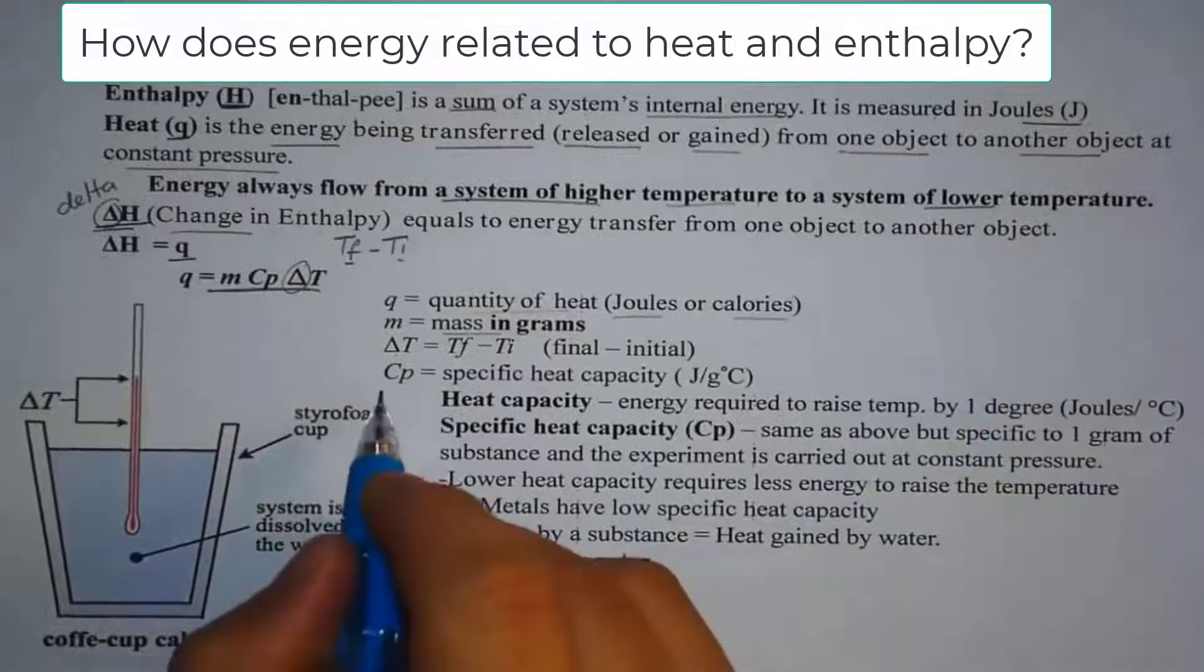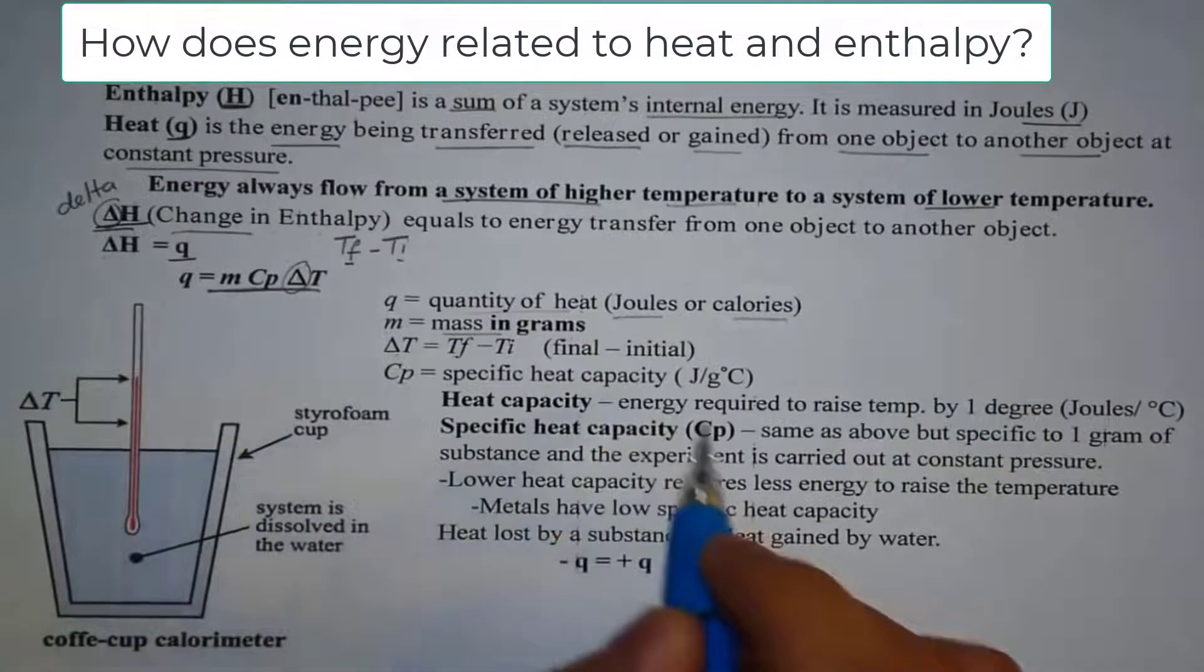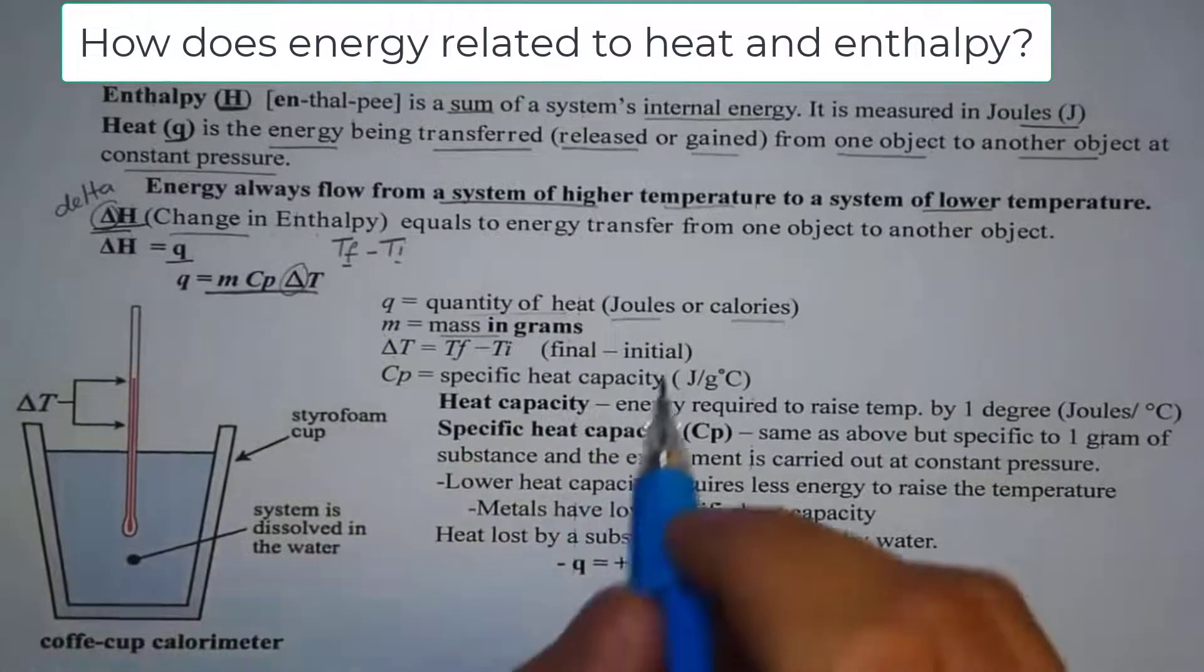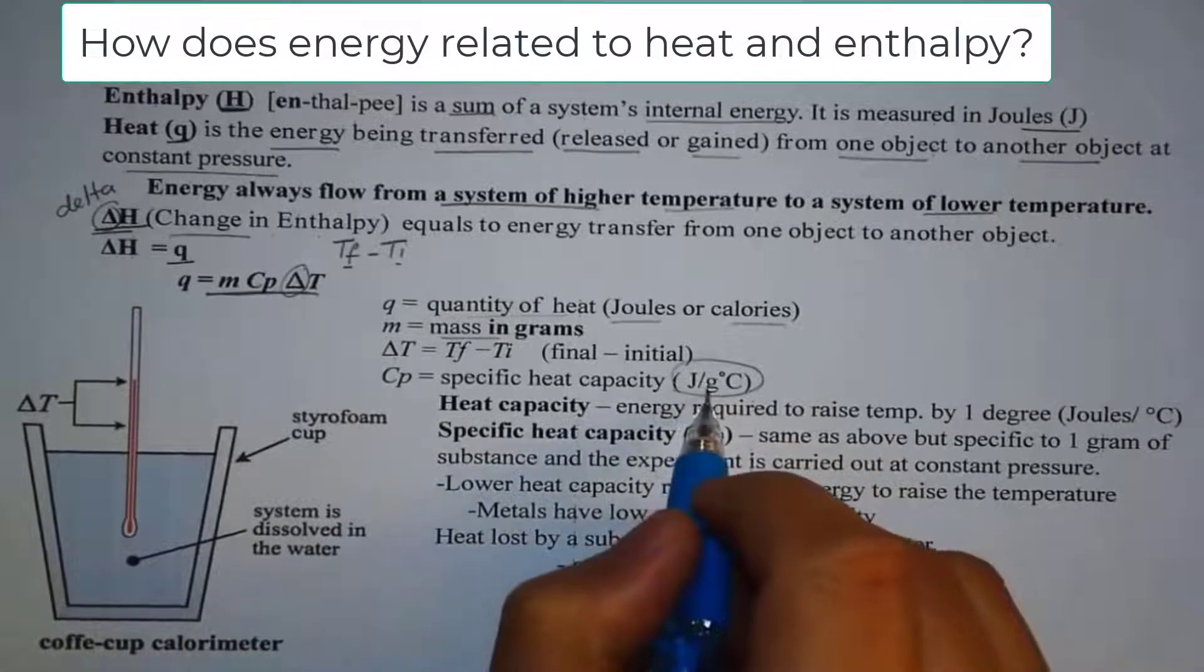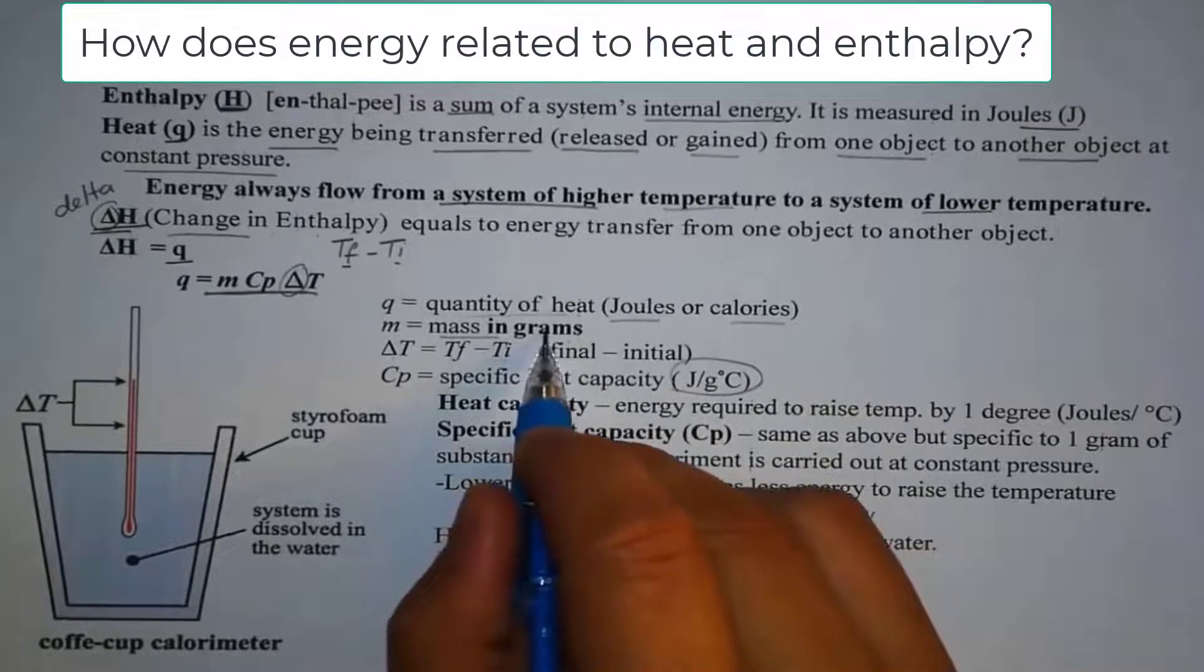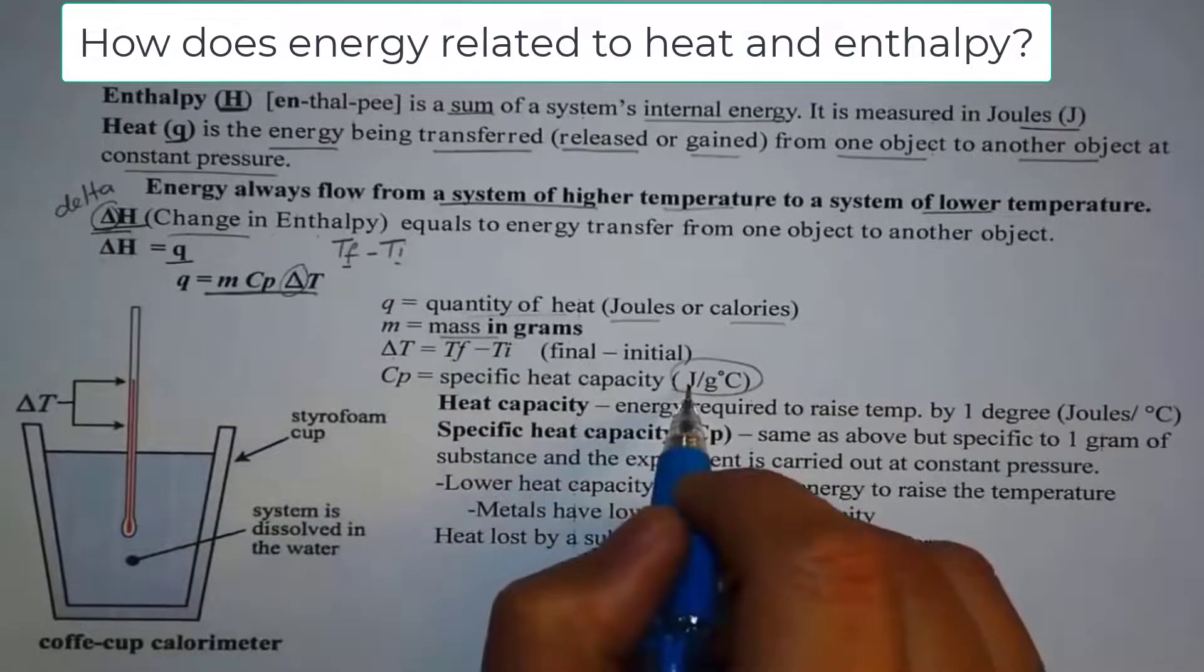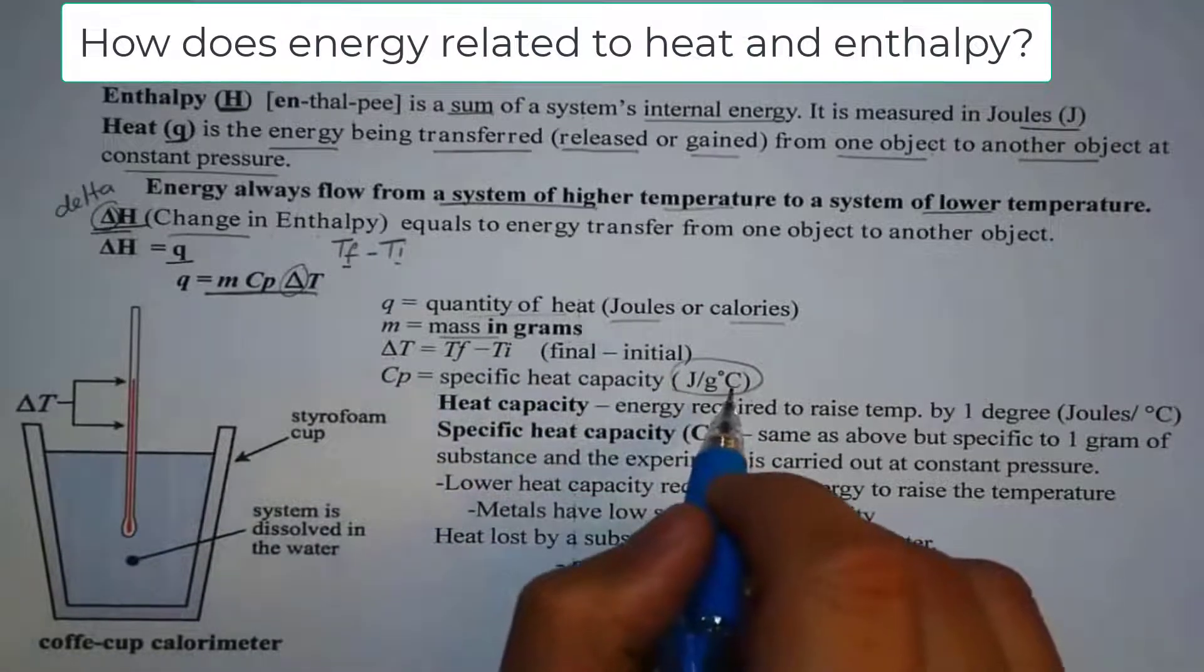this is where the most important piece of all is the specific heat capacity. Why is it important? Because it tells you what unit M needs to be. Notice how we have g that tells you grams. Notice how J tells you your Q must be in Joules. And look at the C.